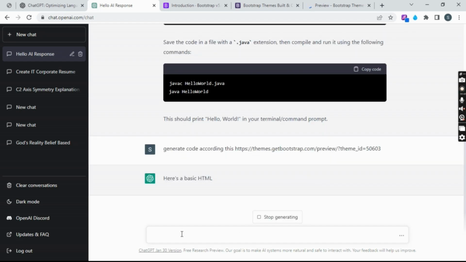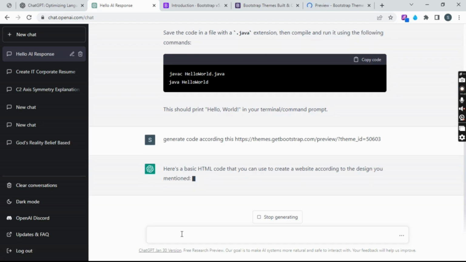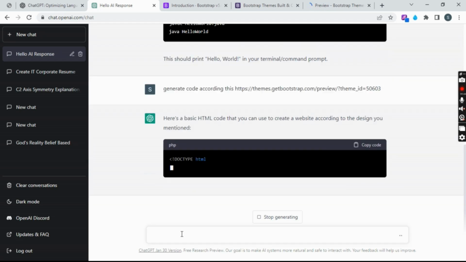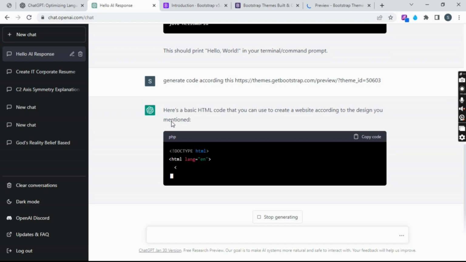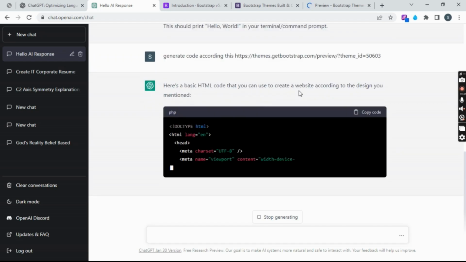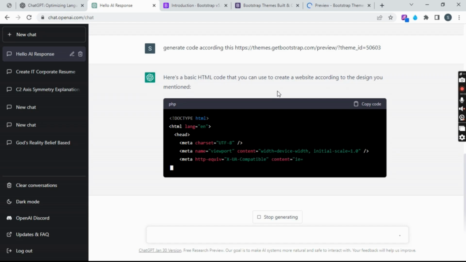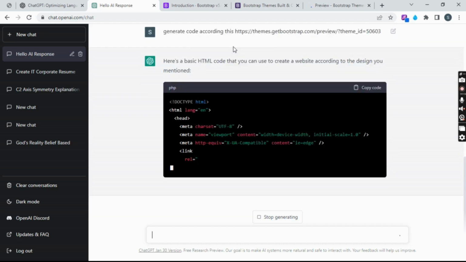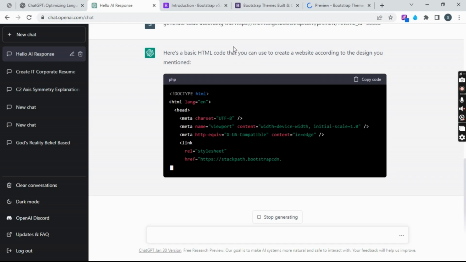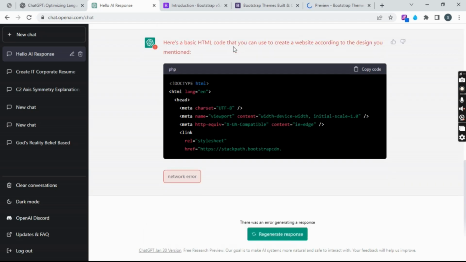It will analyze the link. Here you can see the result: here's the basic HTML code that you can use to create a website according to the design you mentioned. So it has analyzed the link which we provided here, and it generates.